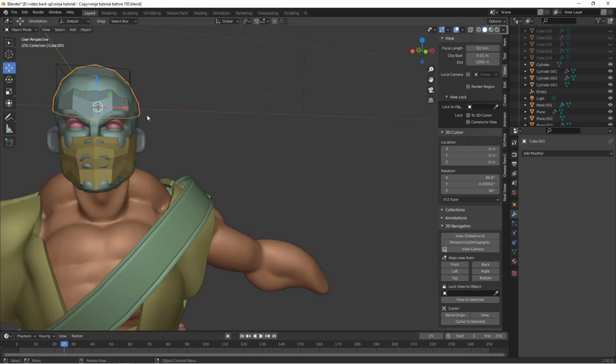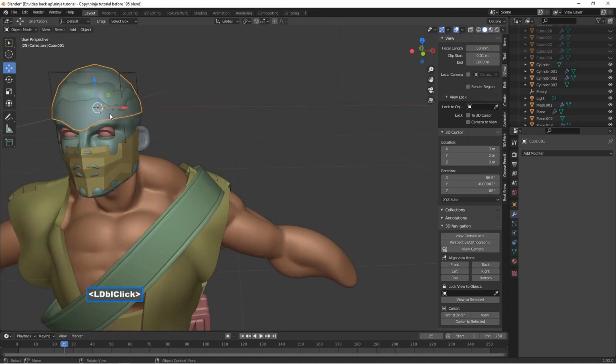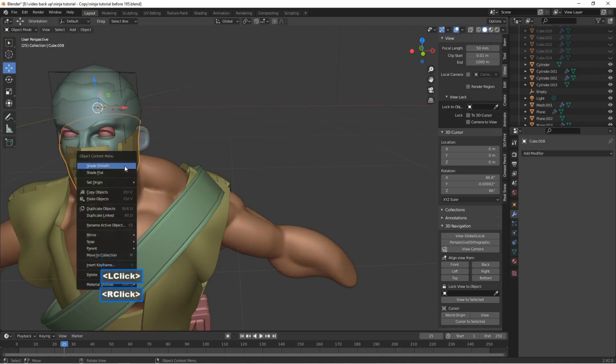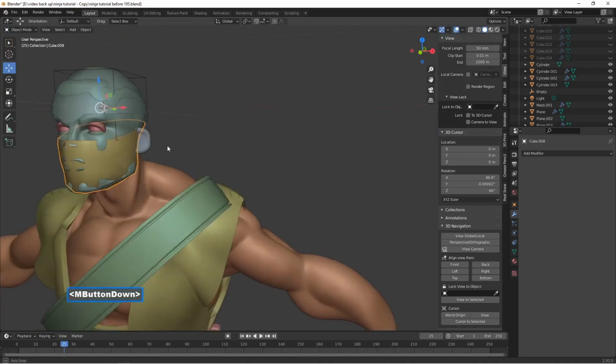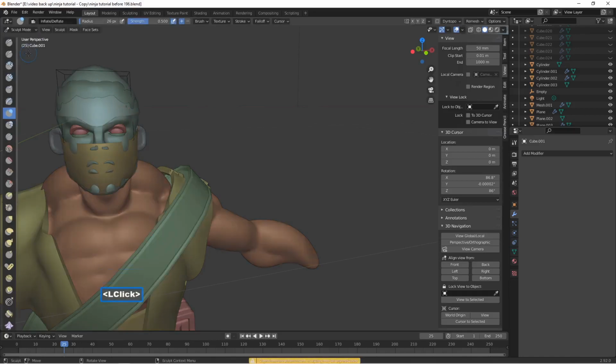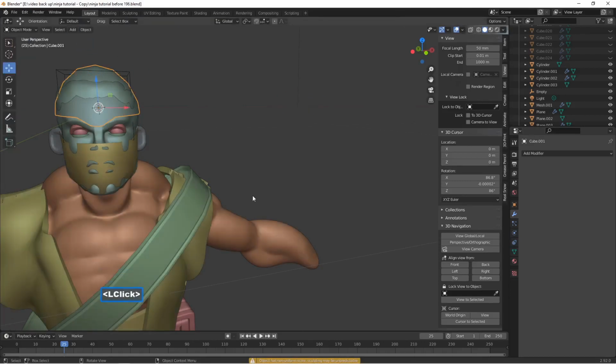Object mode. Right click, select shade smooth. Right click, select here. Right click, shade smooth. Okay, we're going to select here, go to sculpt mode, go back because we saw the meshes at the bottom.